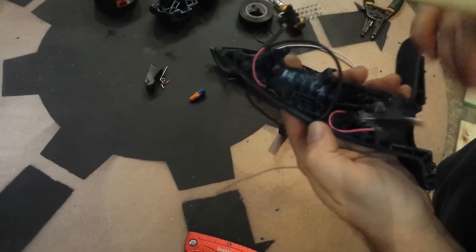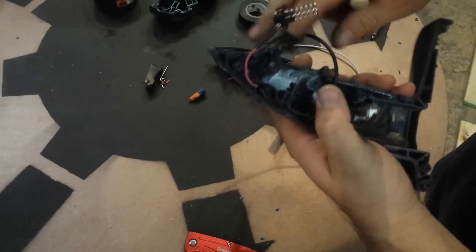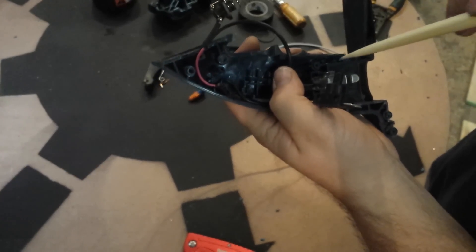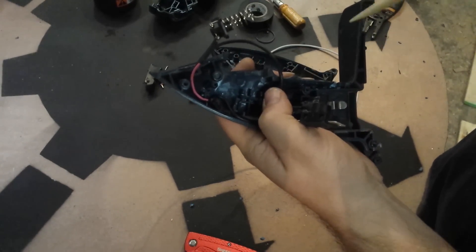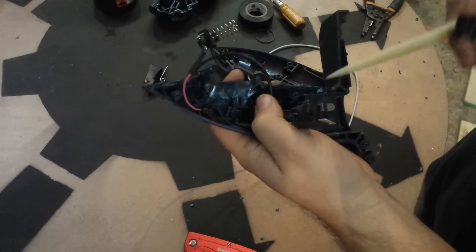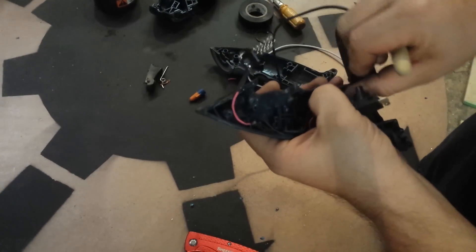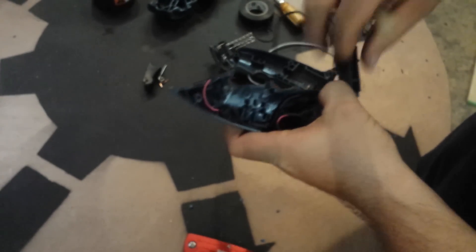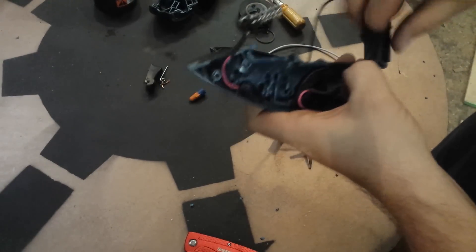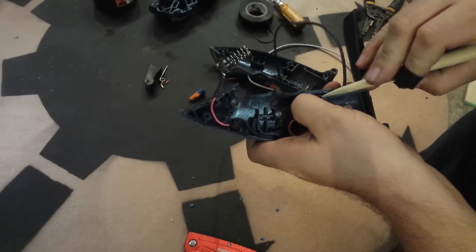I notched here a little bit, and as you can see the black wire is already fed through and I've got it underneath. I'm going to take that back out because I need to do the same with the white wire. I've got it fed around here and I've got that notched out, with it coming out right here instead of down here, because I realized it'd be easier just to wrap it around the handle to store it.